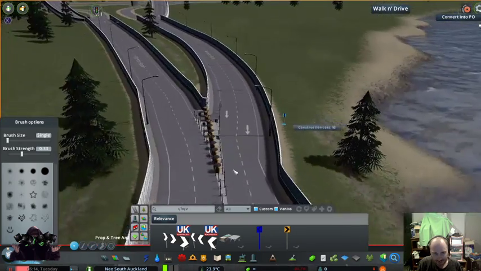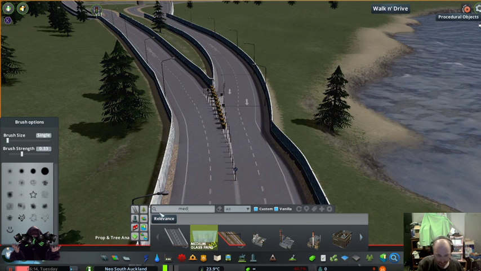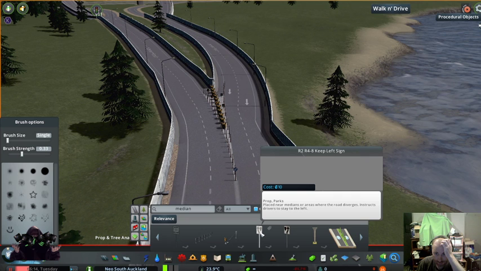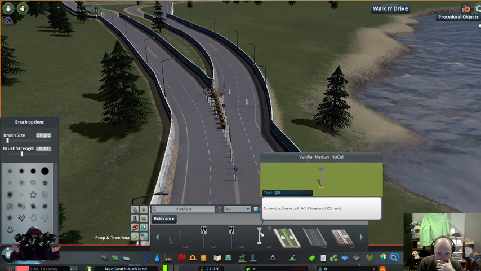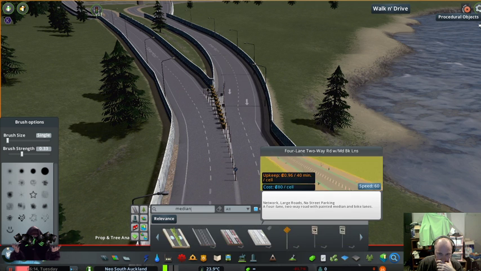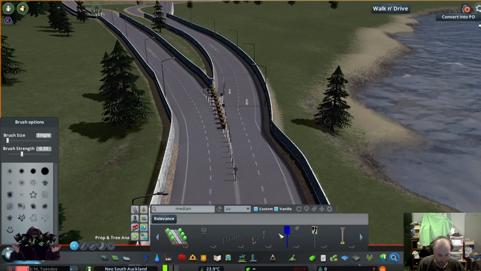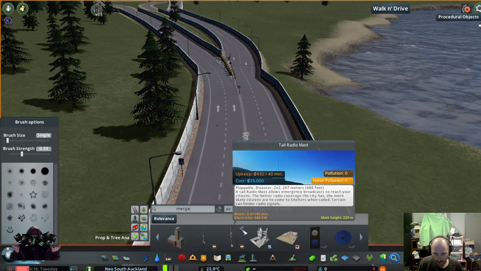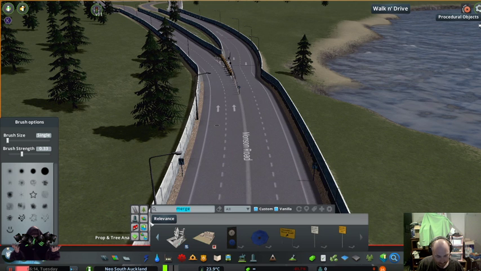And then I just wonder if I have the median. I don't know if I do. Median? Keep off median. No crap, Sherlock. I do. So we have that one. And then I think I've got one for median ends. Merge. Yeah, it's the diverge.